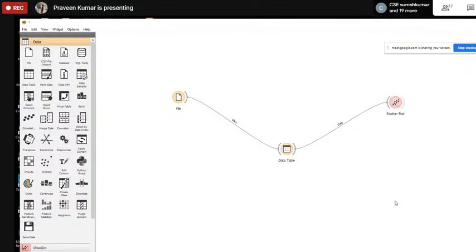This is the main power of the Orange tool, where you need not pay any attention to your programming knowledge; rather, you just work on your business.